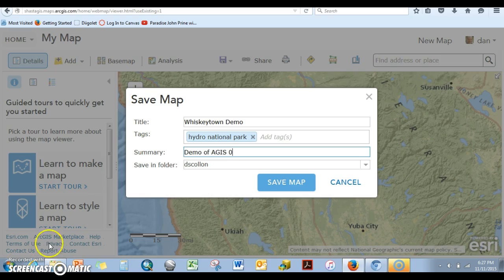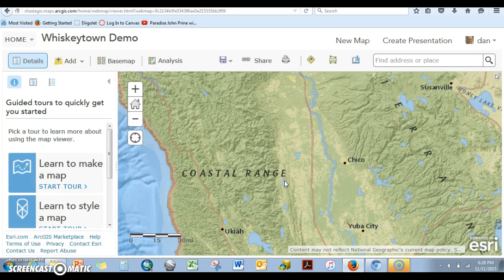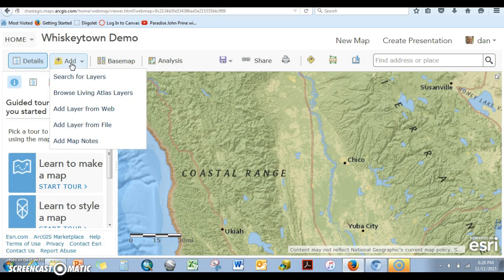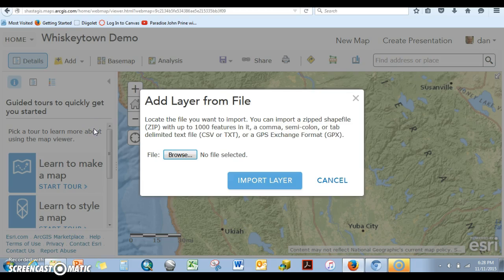Okay, I'm resuming my recording here, and I am trying to address a problem where I was unable to add layers into ArcGIS Online. So I've gone ahead and saved this map, which I'm calling Whiskeytown Demo, and now the add option is coming up. So I'm going to do add layers from a layer from a file.